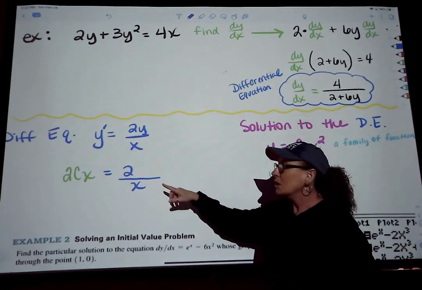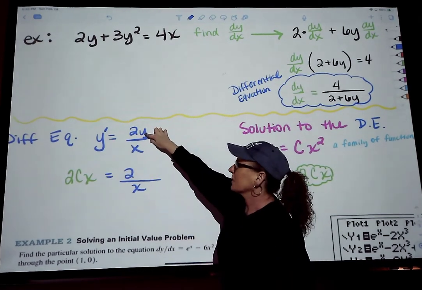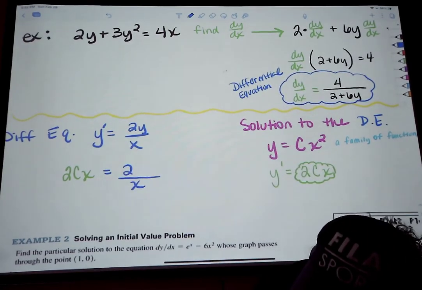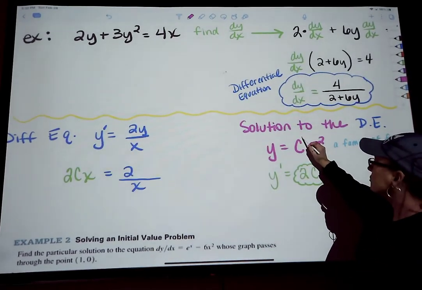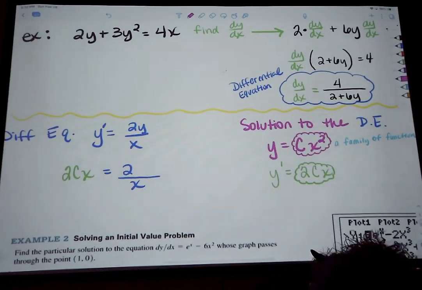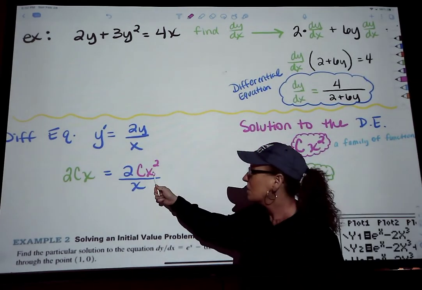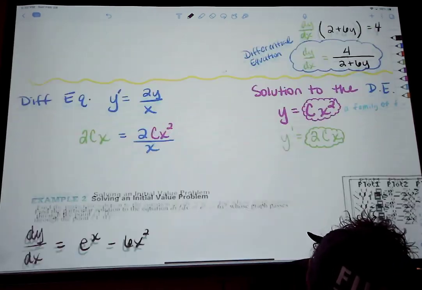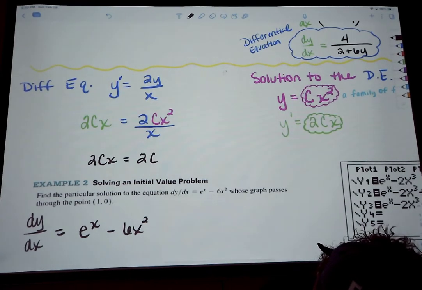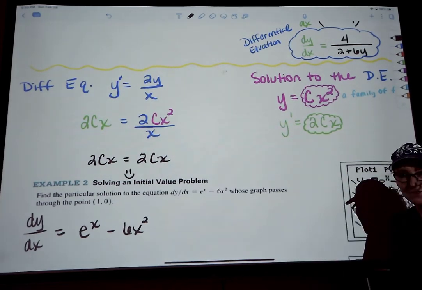Now, also over here, since I subbed in y prime, let's look at what was y originally. Y was originally this pink function. So I'm going to take my original y and sub it in as well into my DiffEQ. Check this out. A pair of x's cancel, and I'm left with 2cx on the left, and I'm left with 2cx on the right. Yeah, those are equal.